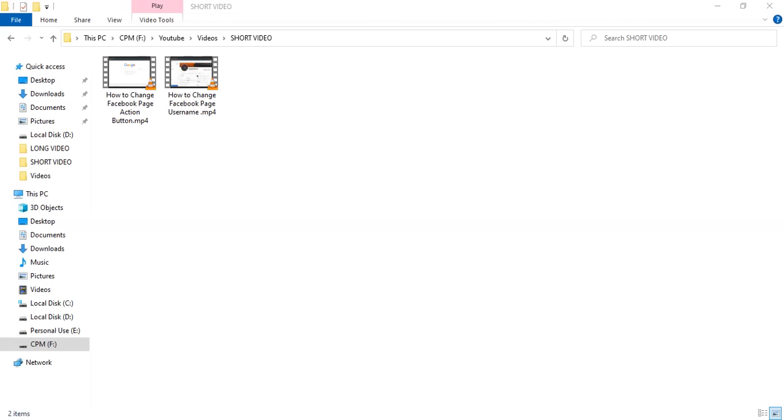For linking a WhatsApp account with your Facebook page, just come into your Facebook page homepage. On the home page, you see the manage section. Just click on the manage section. In the manage section, scroll down. On the left side, you see a scroll down option. Just scroll down on that area.